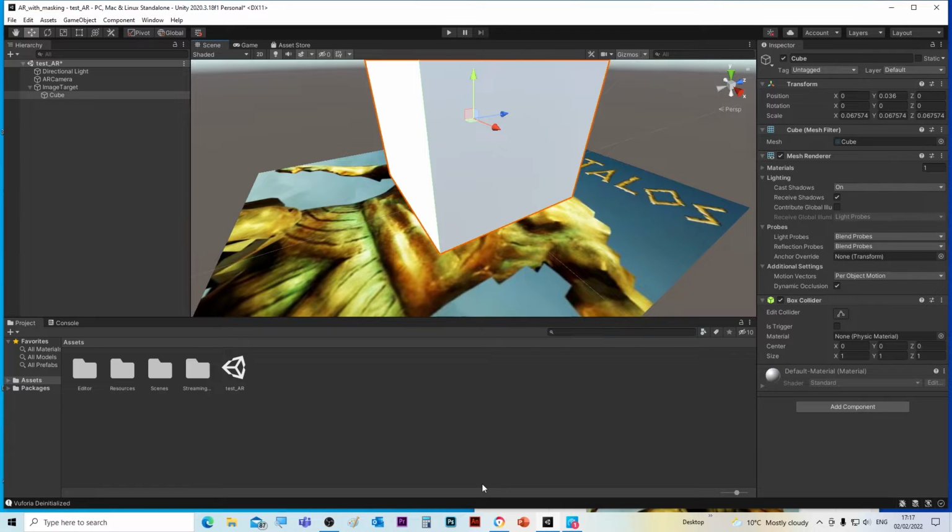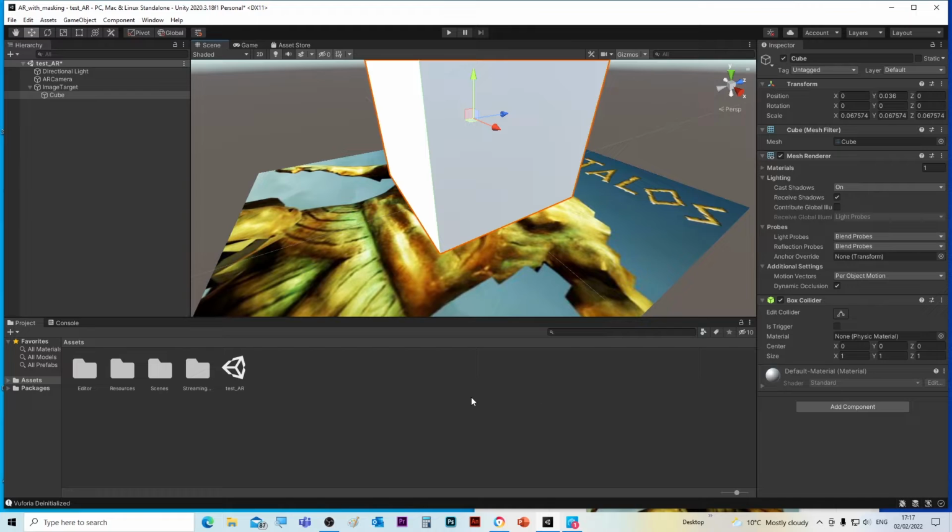Okay, in this next tutorial, we're going to do two things. We're going to animate this cube so it moves, but it's still tracked on the surface of the picture. But also, we're going to use a mask material that effectively will hide the 3D object if the 3D object is behind a masked object. That'll give you the ability to make things appear and disappear, let's say from a wall, so it looks like the 3D object is appearing from outside the wall.